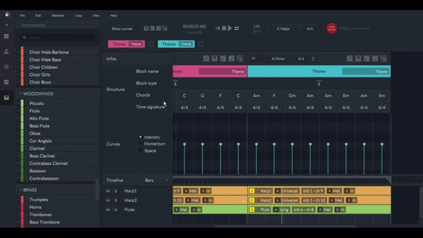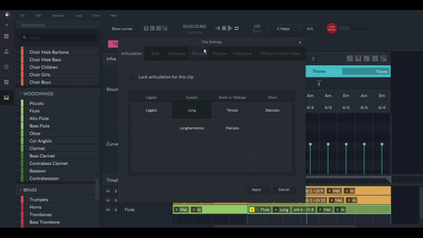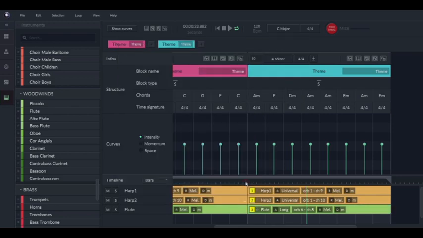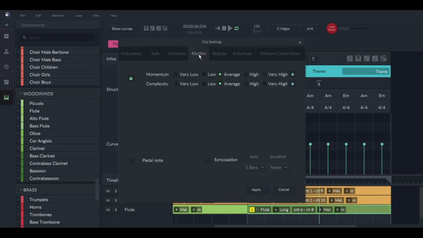You can change the chords just by pressing the chord button, and it will put the chords within that key. I'm just going to take this flute down a little bit in terms of its busyness. That's nice. And as you can see, we're already getting some nice sounding music pretty much out of the box.